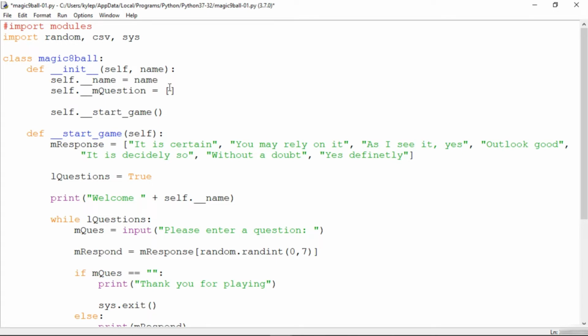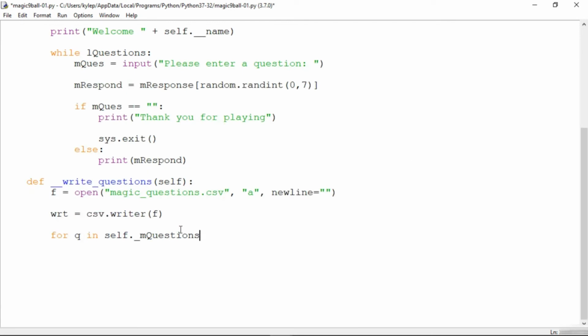But eventually I want to be able to write the contents of that empty list out to the CSV file. So we'll say for each question in there, we are going to take the writer and we're going to write a row. Write row. And we're going to write out q. And we are going to close the file when we're all done.